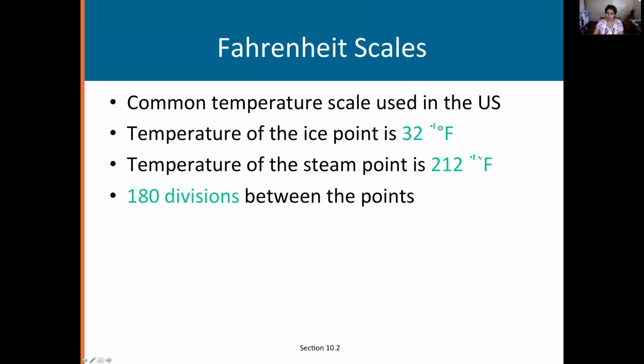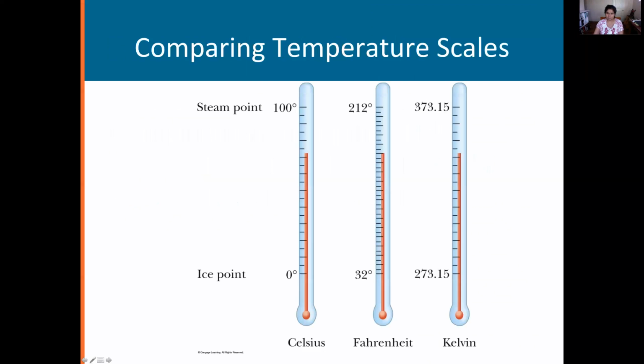It has to be a more complicated expression. So if we look at the 3 scales together, here's the Kelvin scale. And remember, it's exactly like the Celsius, except it's shifted. So where we have 0 degrees centigrade here at the ice point, freezing point of water, we have 273.15. You have to add the 273.15 to get the Kelvin value. And the boiling point of water, 100 degrees Celsius, add 273, you get 373.15. Yeah, that's the other point shown here.